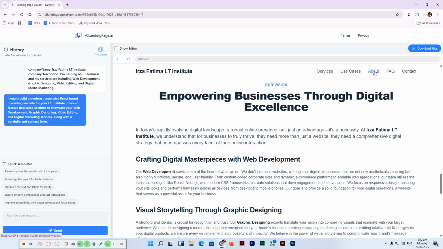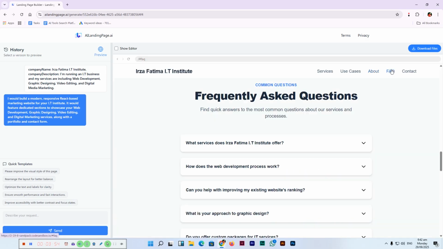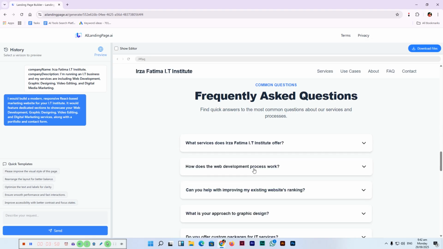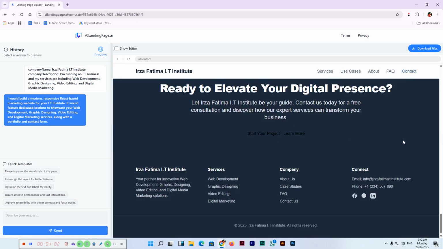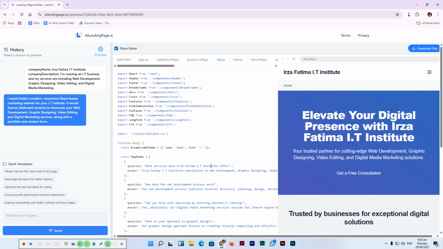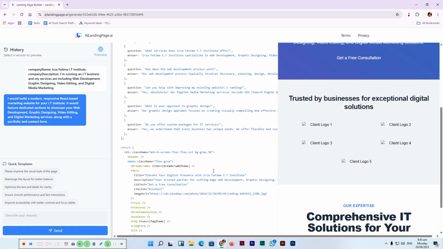If you click on about, you can see it goes to about, and frequently asked questions like what services, everything is here. And contact details you can provide. And if you click on show editor, it shows you the editor as well.